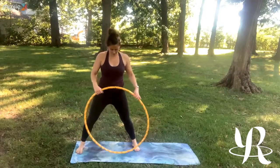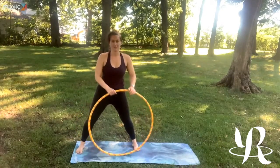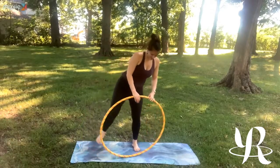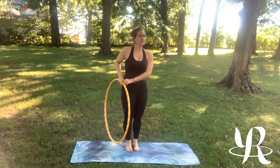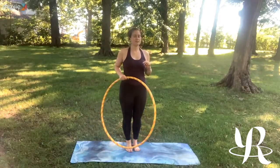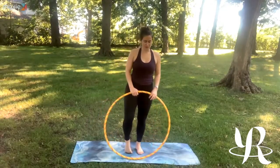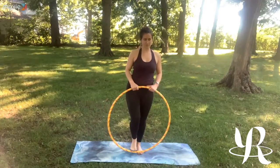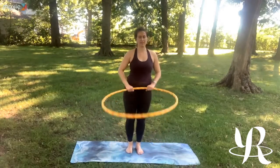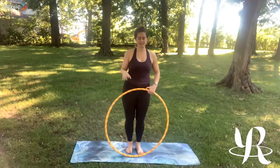Right. I really bent my hoop that time. Go ahead and step your feet together. There was one move I wanted to do, and I'm trying to remember which one it was. And I had it right before. Anyways, I can't think of it, so I'm going to do it at the next class.